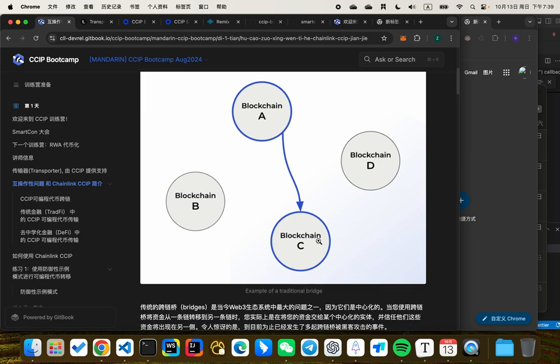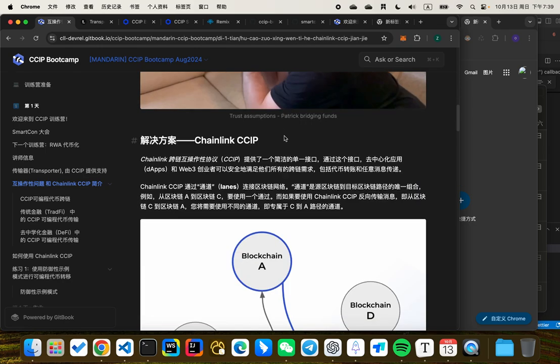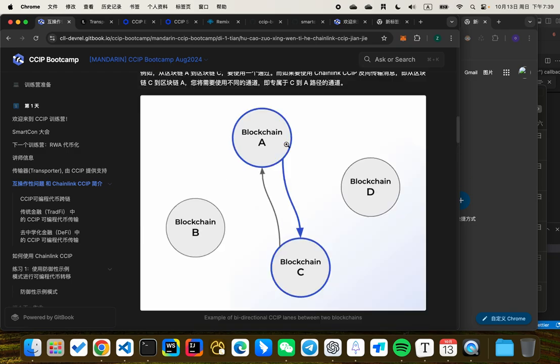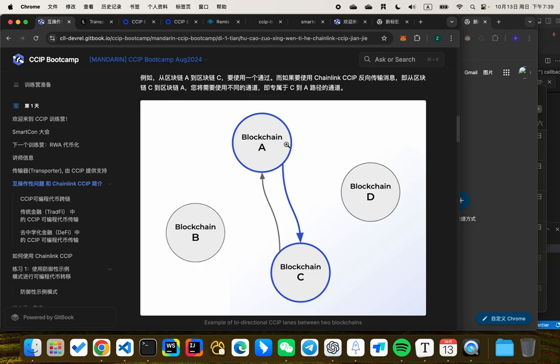Traditional cross-chain solutions can just provide a centralized way, but with Chainlink CCIP, we can get a decentralized way. So here we have an important concept, the lane. Blockchain A to blockchain C. We can just use a lane from A to C, and this lane cannot support C to A. If we need C to A, we need another lane.